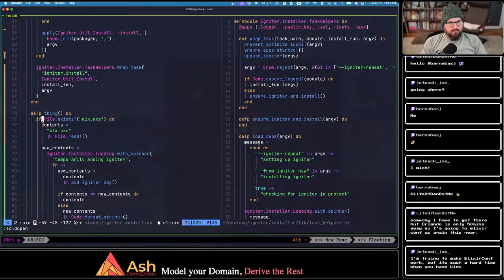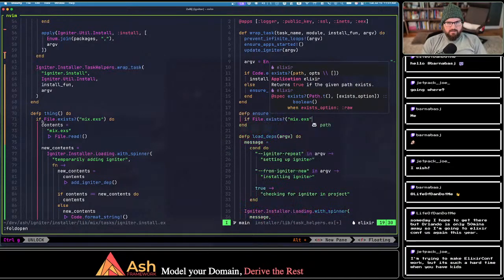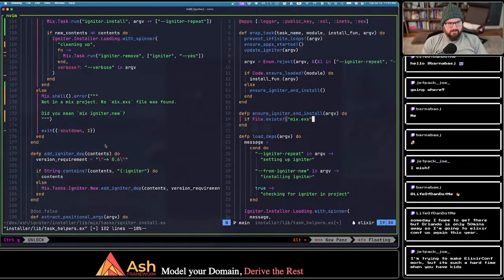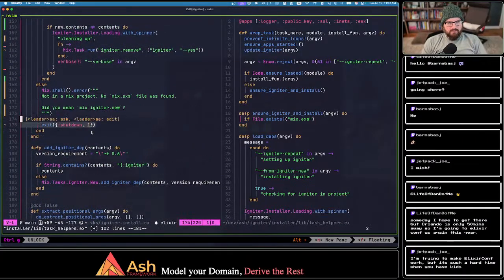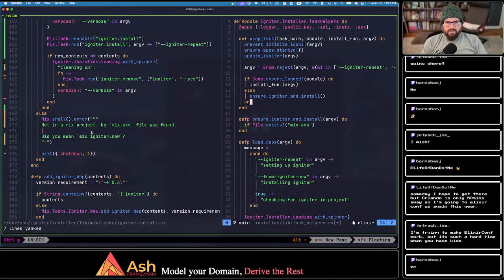So we have these two branches. Let's see, if file.exists. Actually, I'm wondering what do we do if it doesn't exist? Surely we, oh, okay. So this is not a significant branch. Probably I'll just do this here then.